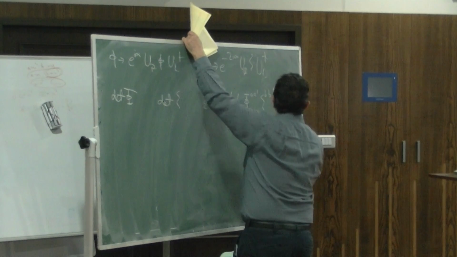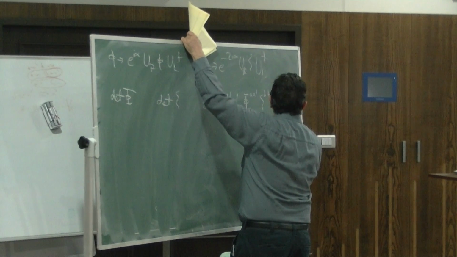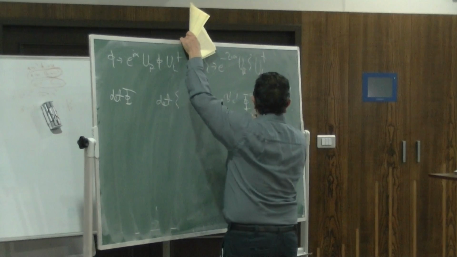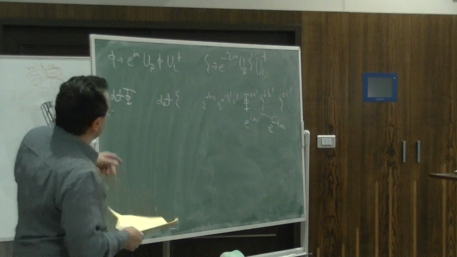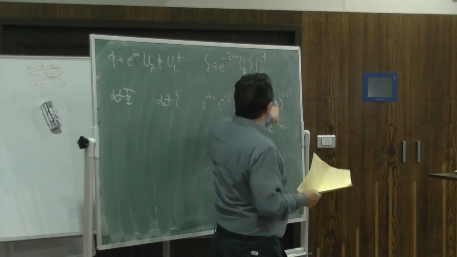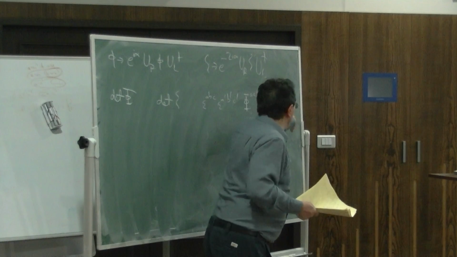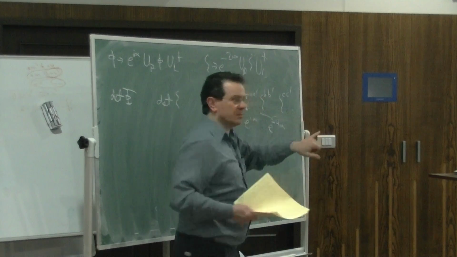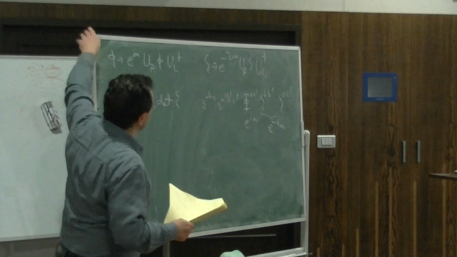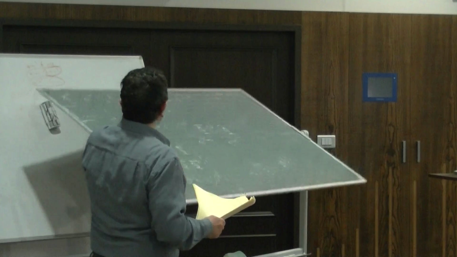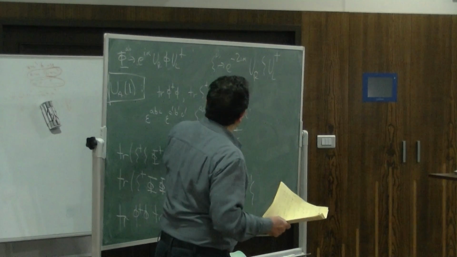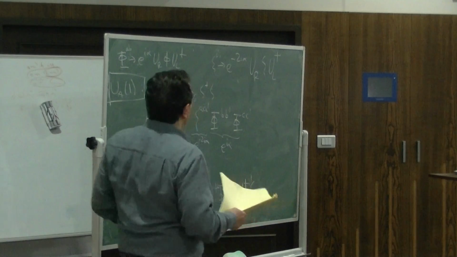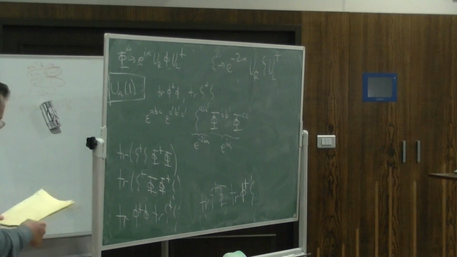Because this transforms like e to the minus 4i alpha, and this transforms like e to the i alpha, so it's e to the minus 3i alpha. So I can take charge minus 2, which is minus 4, plus 1, which gives me minus 3. That's why it's invariant under Z3. This is in contrast to this term, which has charge minus 2 plus 1, or 0.